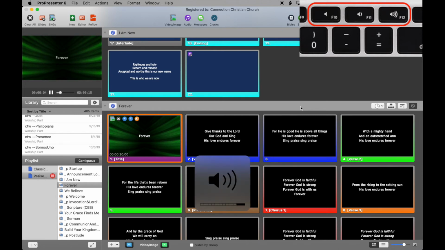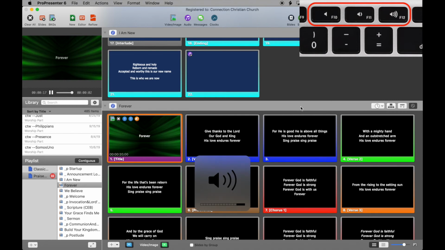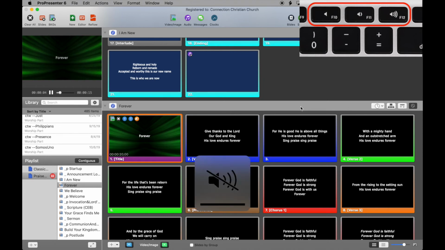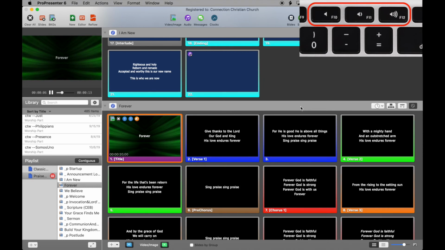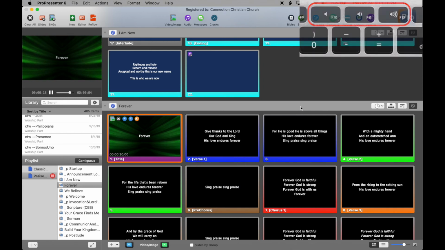We like to keep the sound at about 75%. And if you're playing, for instance, a video, you'll be coordinating with your sound operator to make sure that the volume is what it needs to be. But that's where you can make sure that the volume is enough. And next to that is the mute key. If there's ever a sound coming from the computer, before you have a chance to even hit the clear button to clear the audio, you can just mute that and stop that sound from coming through.